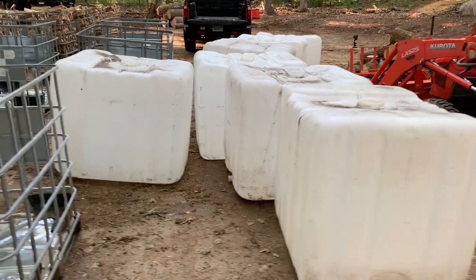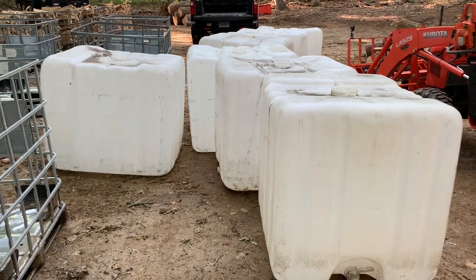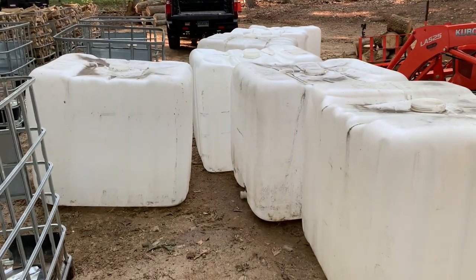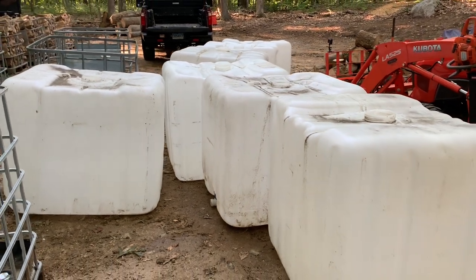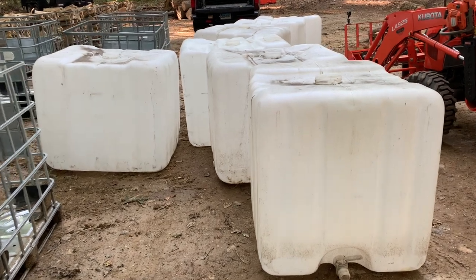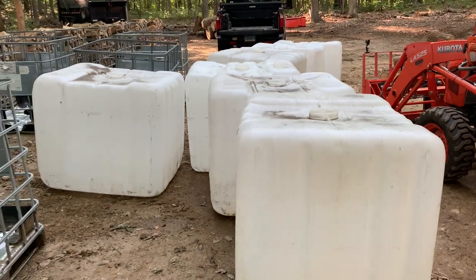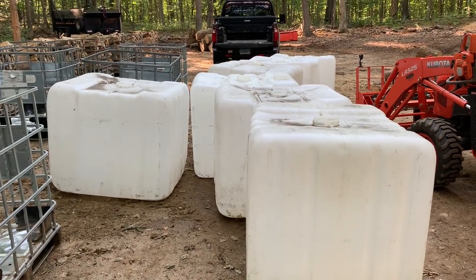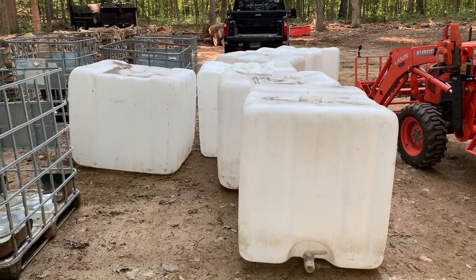But at the very end of the day, even if there are traces of chemicals in them, these were all from a water treatment plant, and the chemical that was in them is ultimately used to clean our water. So it is safe for water and stuff like that. It is non-flammable, but we're gonna go ahead and cut all these down using the hatchet and break them down like cardboard boxes, fold them up like a present, and we'll have a nice stack to bring to the dump in the future.